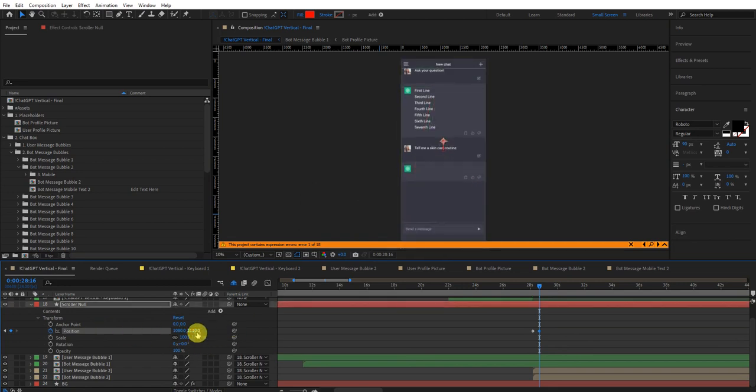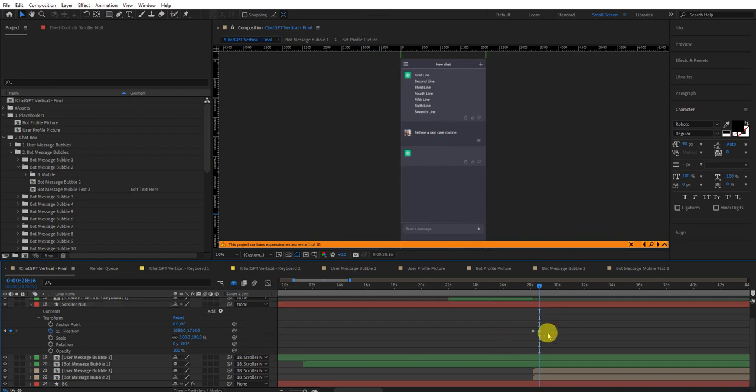I have to reduce the value like this. We don't have much text here, but I'm just showing how you can do this.